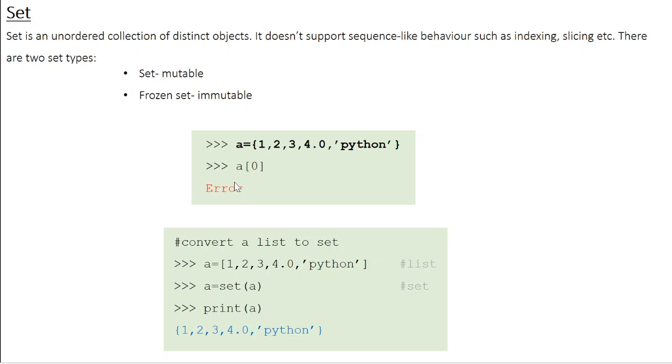Okay. So in the case of set, there are no index. Now you can convert a list into a set using the keyword set. Suppose you have a list A equal to [1, 2, 3, 4, Python], and you can convert this into a set by saying A equal to set(A). Now when you print A, it will be printed as a set.